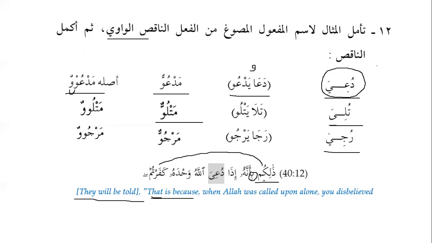So if you notice from today, you will see that sometimes we have only dhalika, and sometimes we have dhalika and kuma and kum, and dhaliki and kuma and kunna. So it will be used according to the person, the muhatib, that is addressed in that verse of the Quran. It could be context, it could be a noun, and it could be a verb as well. Basically, in the verb we know that there is an inbuilt noun. It's basically dhalikum antum kafartum, so it's used for antum, as we know.